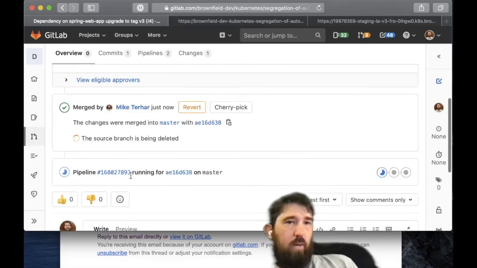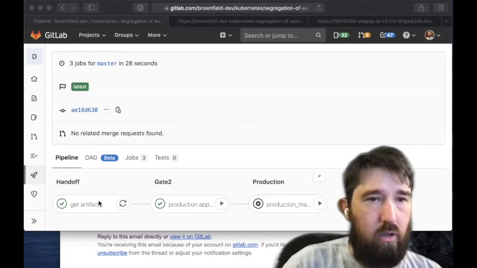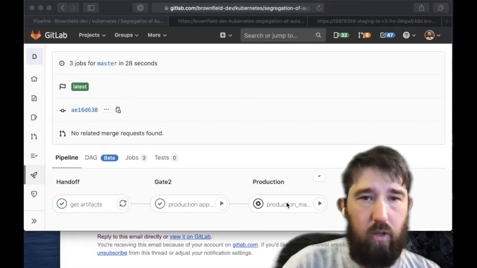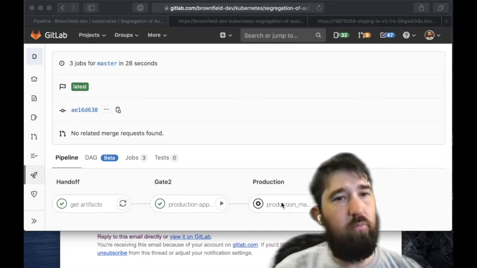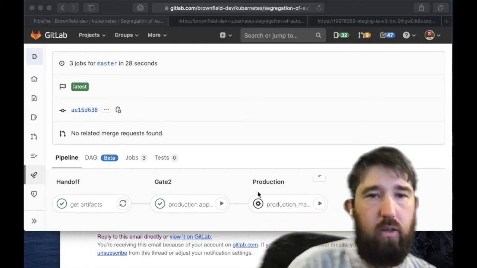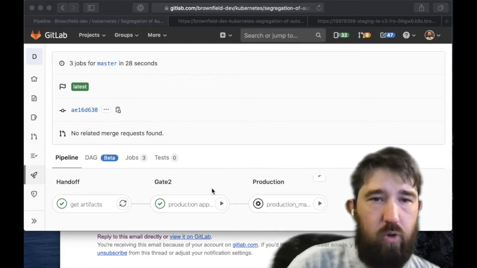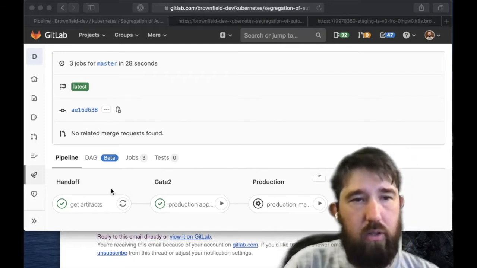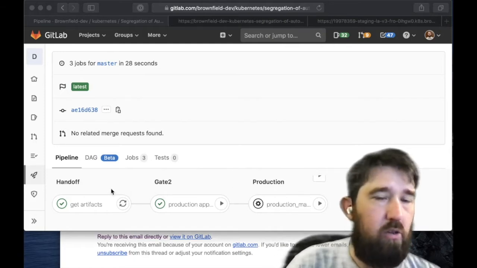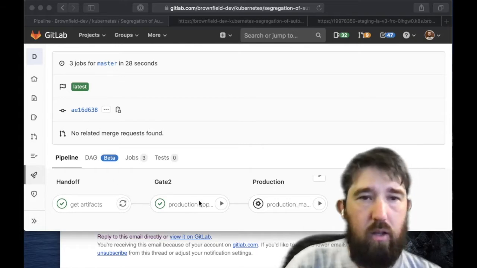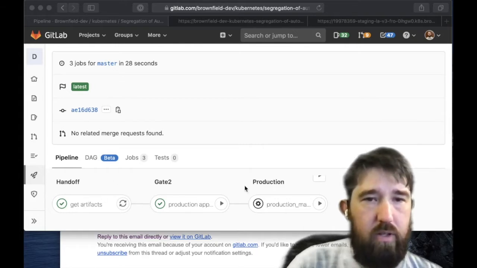Then we get a new pipeline down here that shows artifact job, production job, and the manual deployment job. Much simpler pipeline than the stage branch. No validation here. You can, of course, add and embellish anything you want on this pipeline. But we have the very simplest form of this.